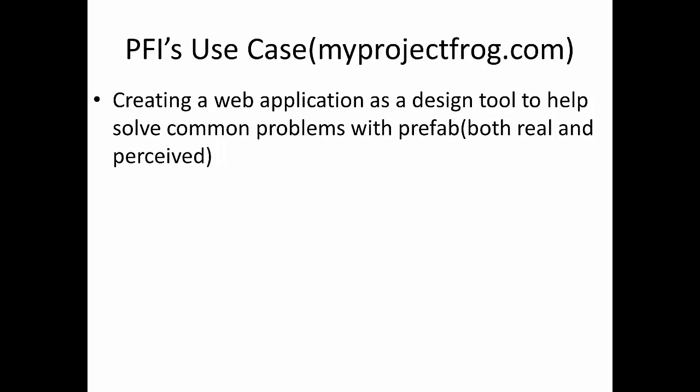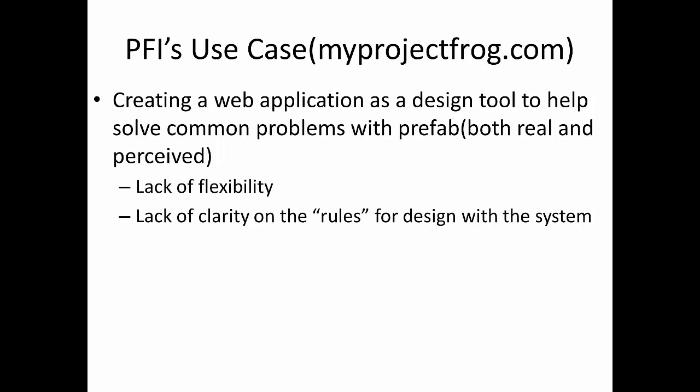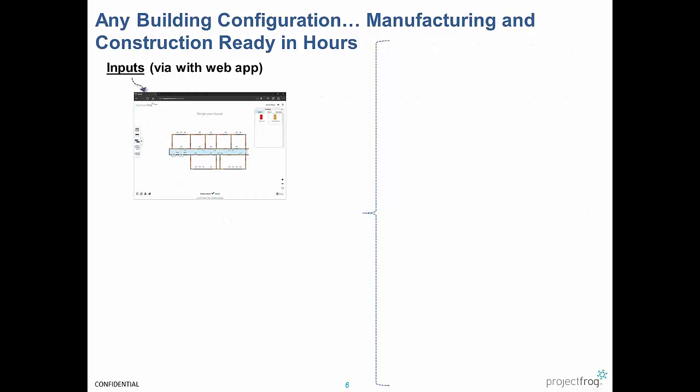So let's see. Yep, sorry, one more. So I kind of showed a slide similar to this. So basically the idea is we've got a web application that has inputs, right? And that tells me what windows and what doors they've selected, where my shear wall locations are, and where all my non-shear walls are located. And basically that information is given to us in a CSV in two different formats. Like I said, one is just for building configuration, and the other one is almost just as important as the building configuration because they're all the variables that can change depending upon where you build your site, right?